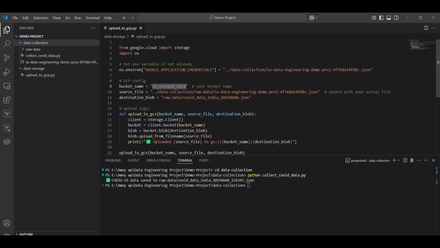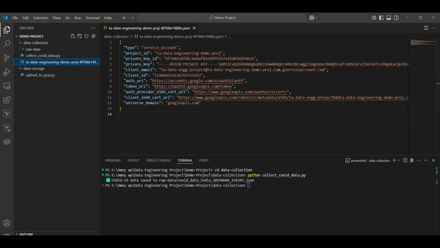So now I have created this, then the source file. Here we have to add the path for the collected JSON file. In the first step, we collected the COVID-19 data for India, which is present inside data collection, under this TA data engineering, inside this raw data.